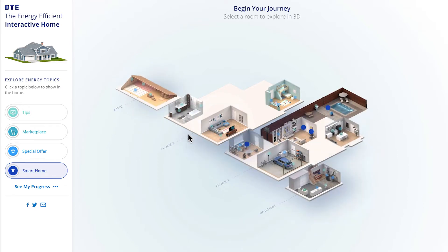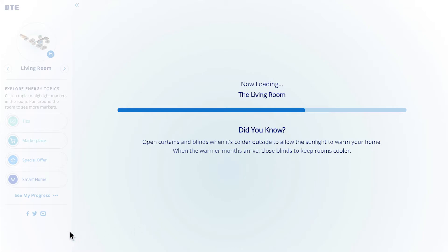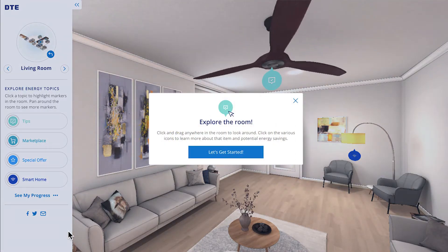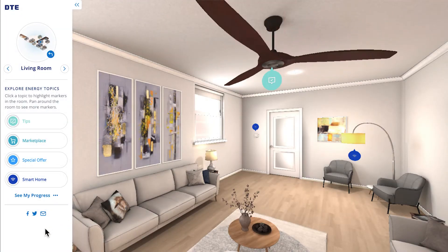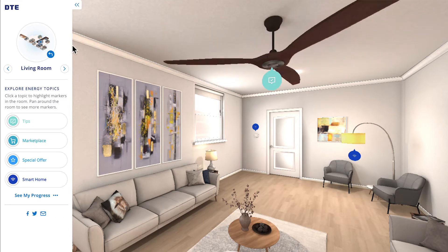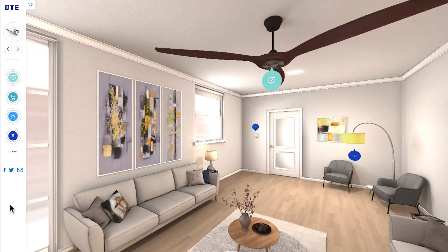Let's explore the living room. While the room loads, a helpful energy savings tip appears. A pop-up provides some coaching on how to navigate. The light blue alert indicates that you'll find energy-saving tips, and the color is coordinated with the light blue tips container on the left. Let's hide that panel and get a full look at the room.